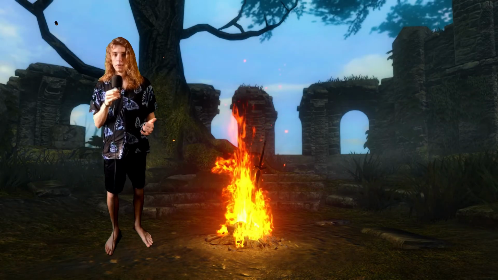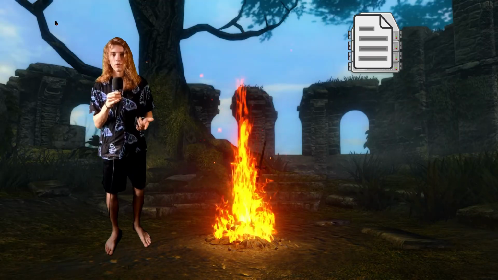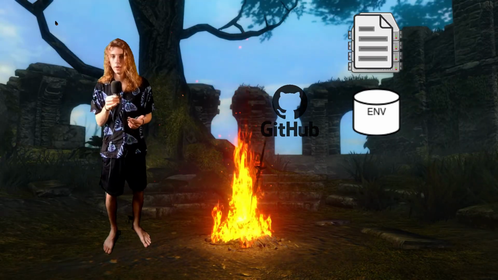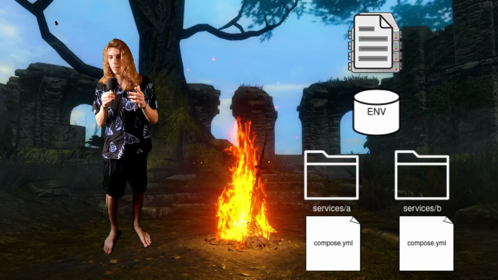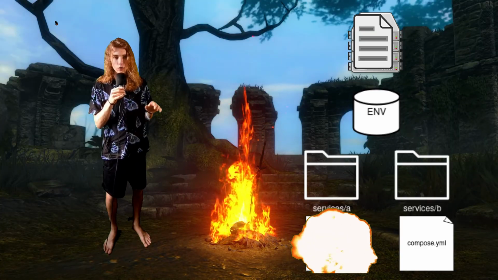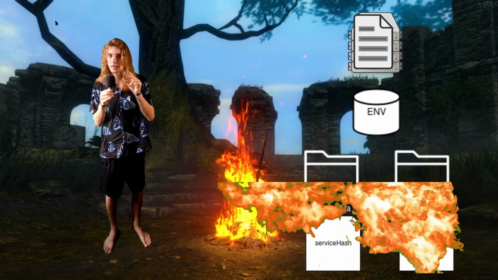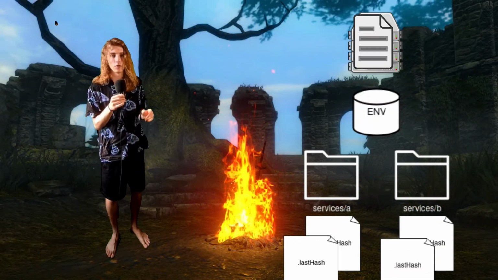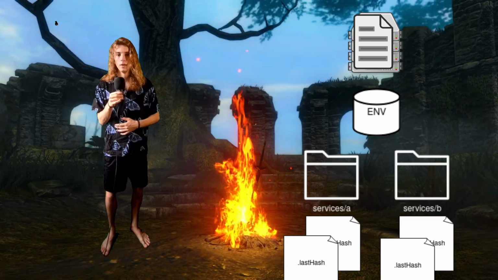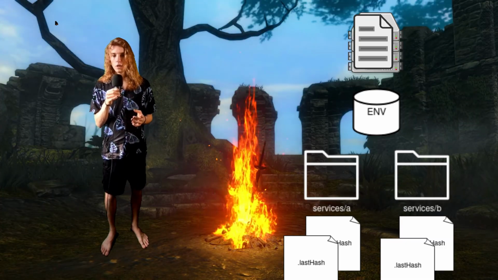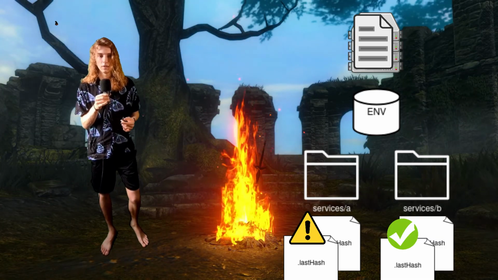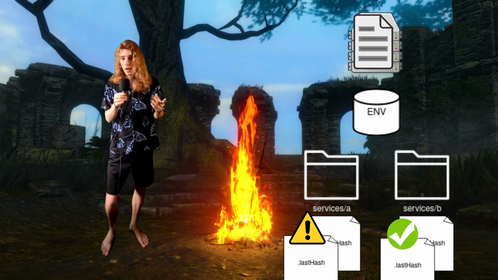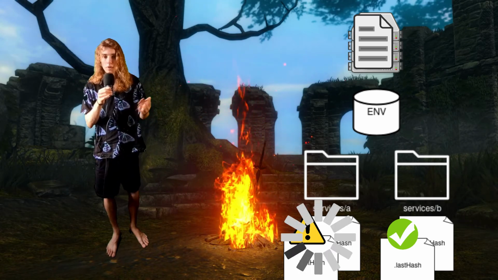So the premise is simple. When we receive an update request, we check the environment repo by pulling it locally. We then compute a hash for each service directory and compare that hash with the one for the currently deployed service, which is just stored in a .last_deploy_hash file. That way, we can notice when a service has been updated. If that's the case, we update the image and redeploy it.